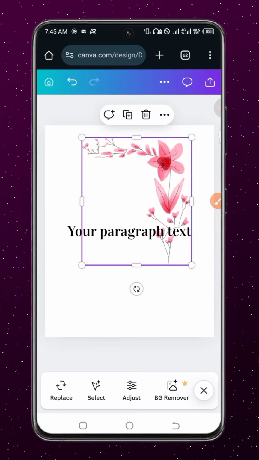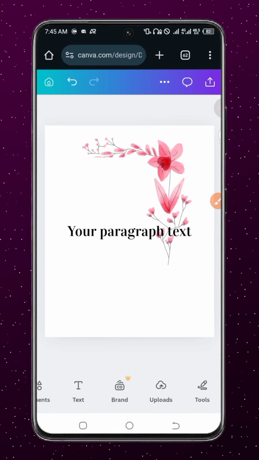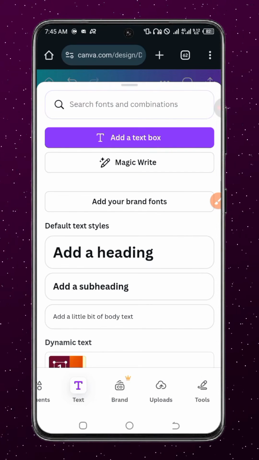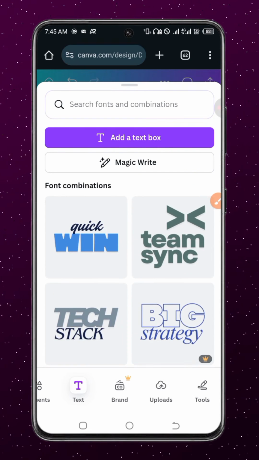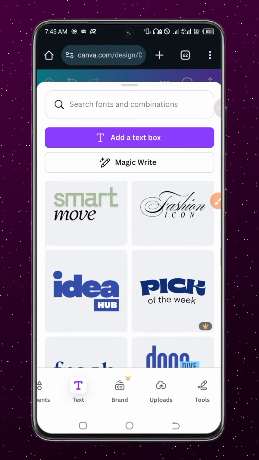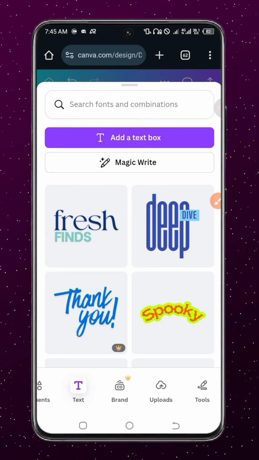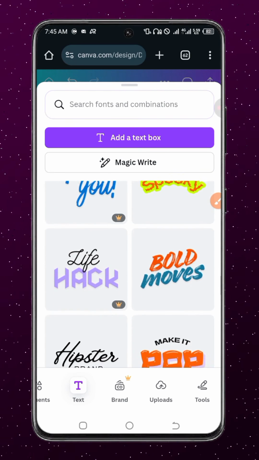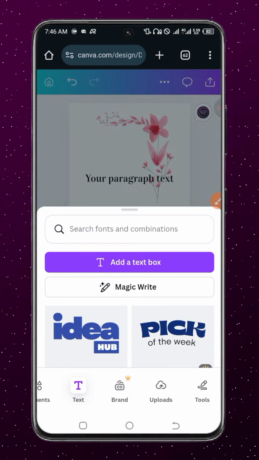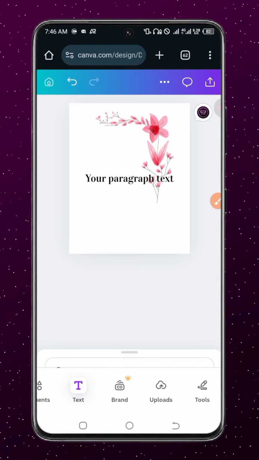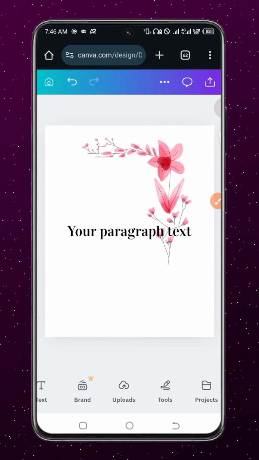So moving forward, you have the text options. Here you can click on it to add your text box, for you to add the text on your design. And they also have custom text that you can just make use of very fast. You can just click on it and edit it to create something really quick, if you don't want to be creating right from scratch. So you can just find one and make use of it there.